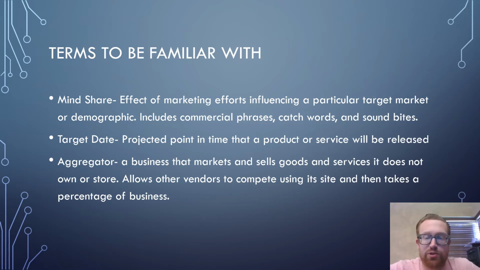Target date, this is a projected point in time that a product or service will be released. That's when you're trying to release everything. And then next is aggregator. This is a business that markets and sells goods and services, but it does not own or store them. Essentially, it is collecting them and selling them, and because they're marketed through that company, the vendors can use the site to sell their products, and then the aggregator will take a percentage of the business that they sold.